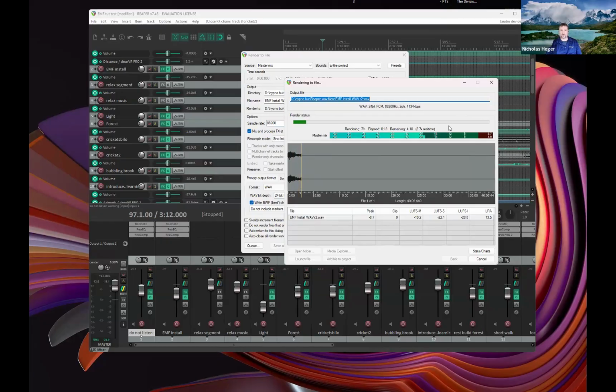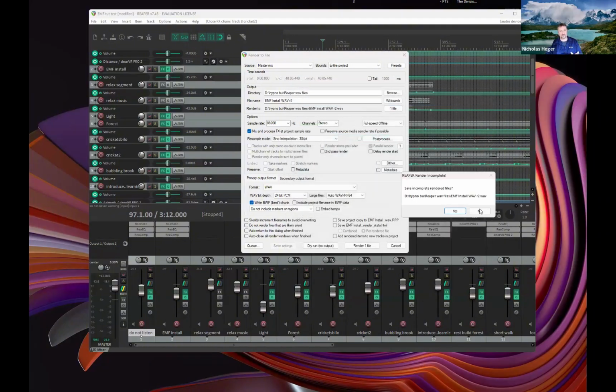If you're just doing a music track or something that's a few minutes long, this has already been done. The reason you want to watch this is, if it hits red, if there are any red lines on this graph, that tells you that when you listen to it, you're going to hear a pop or crackling or something. So you would just cancel it, or if it's already finished, that's fine. You'll just come back and tell it to make a new one and override the old one.